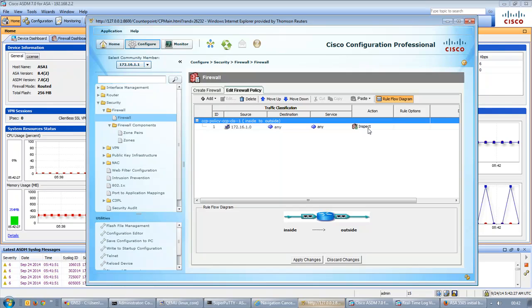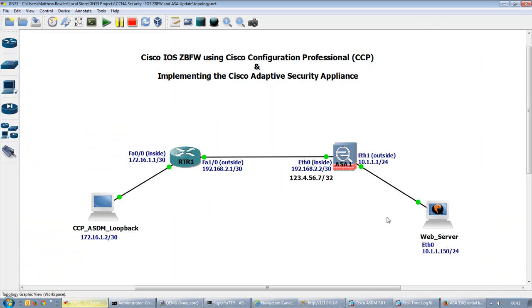So when we're allowing traffic, we would need an inverse rule configured from the outside to the inside. We don't have that configured here, so we saw that traffic fail. However, when we configured it to inspect the traffic, it was allowed regardless of the fact that there's no outside to inside zone pair configured, and there's no policy for traffic that flows from the outside networks in.